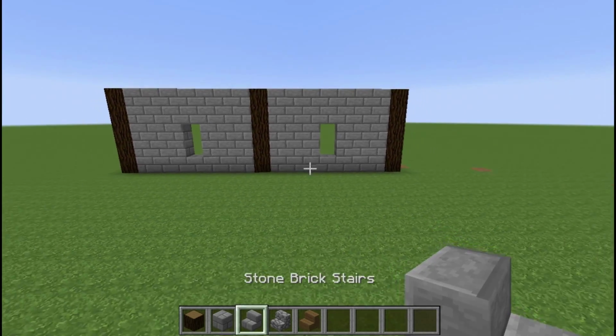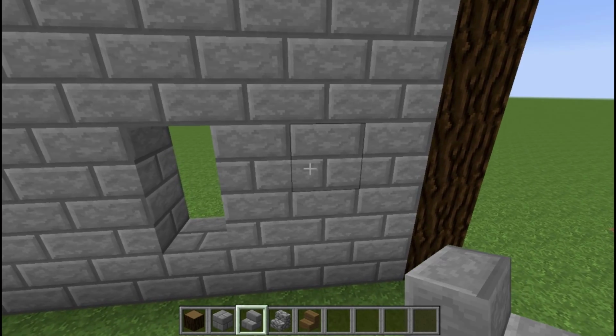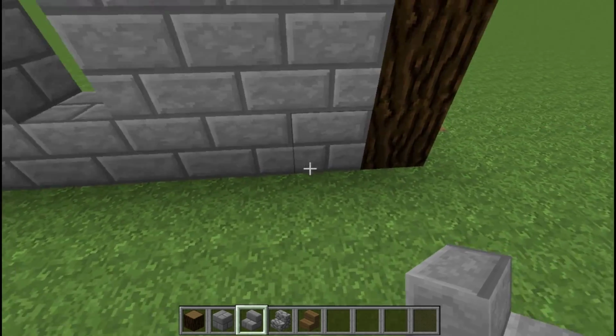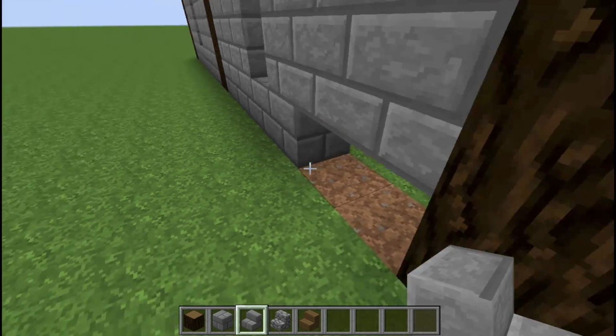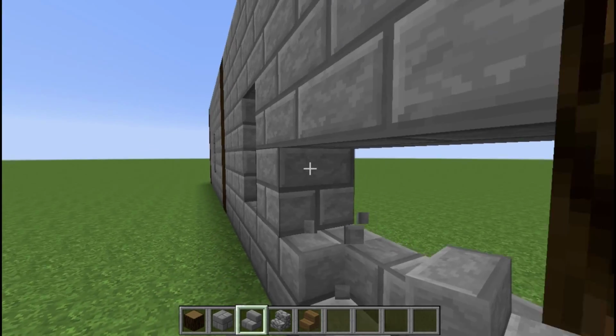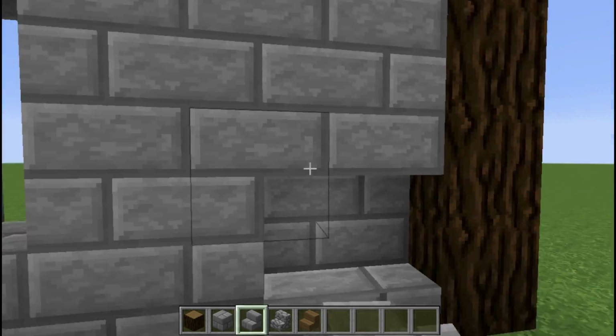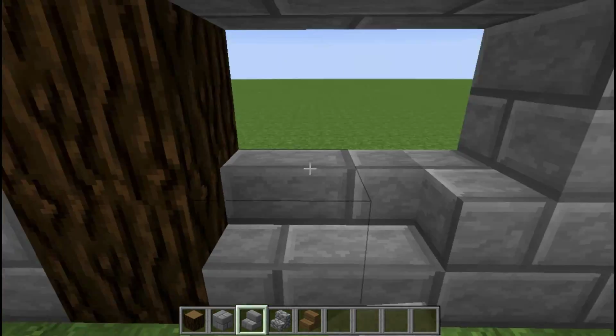We'll start off really simply, and we'll just replace some of these blocks with stairs of the same block type. So we'll start with stone brick stairs, and maybe you do something like one in like that. Do the same thing but upside down here, and then we try to mirror it on the other side.